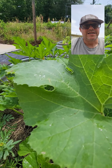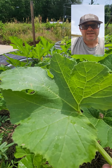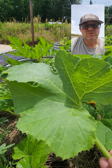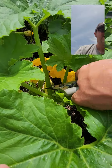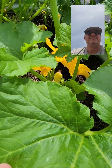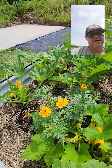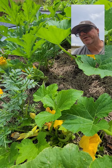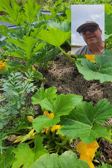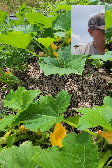You can also wilt them or get them blanched, and then roll up some beef and some rice in there, almost like a stuffed cabbage roll. Very nutritious. Continue to cut out any large leaves so we can open up to those flowers and get those pollinators in. As you can see, we have our zucchini and our yellow crookneck squash. Cutting those leaves out also prevents a lot of powdery mildew, because there's more sun and more air that can move through and dry those leaves off. That is tip number one.